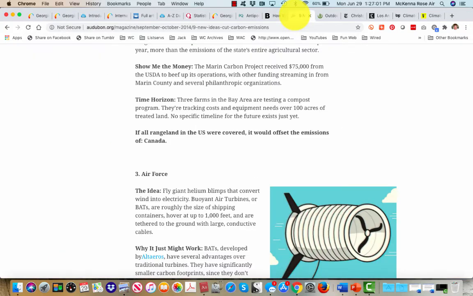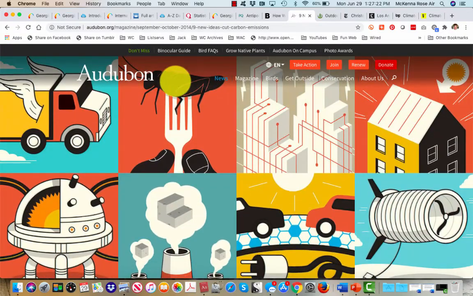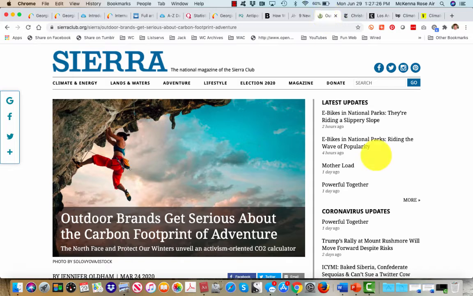Okay, so in addition to academic sources, well-funded newspapers, and publicly available info, so then you might also think EPA, the UN, etc. There are places like the Audubon Society, or even the Sierra Club.